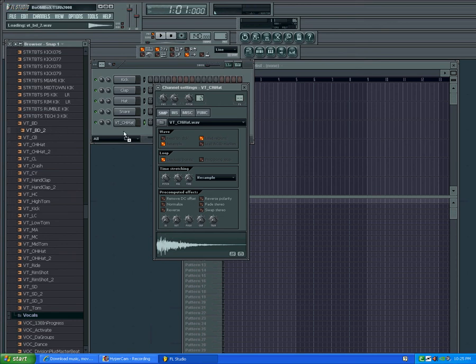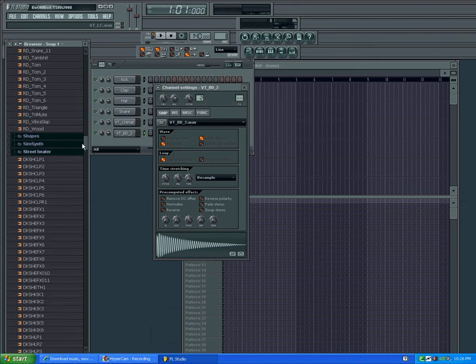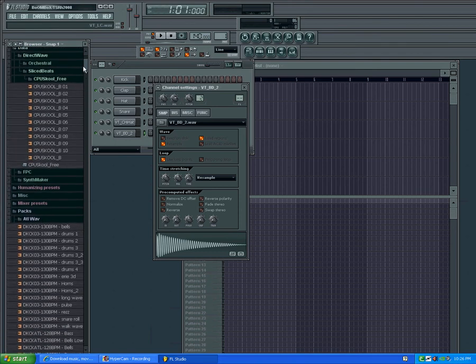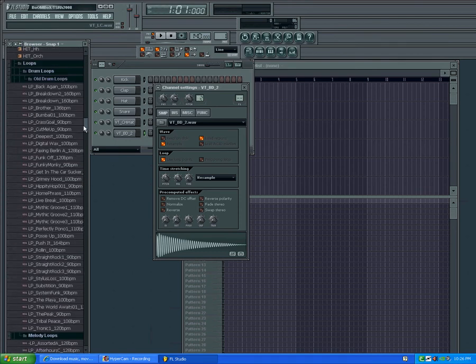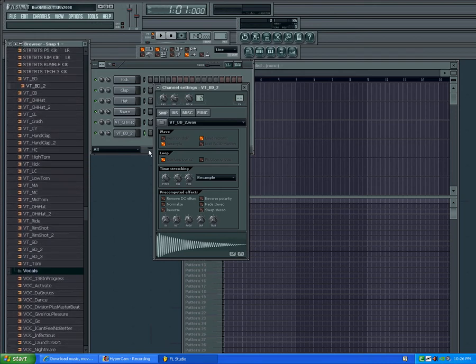This is my favorite bass right here. It's my favorite because it has a nice bass kick, and then it has a nice bass line in the background. So I won't be using the kick. I'll be using this. This is actually in the vintage folder under packs. You collapse the packs folder and all the other folders. And I forgot how to get there, so yeah, find it yourself.